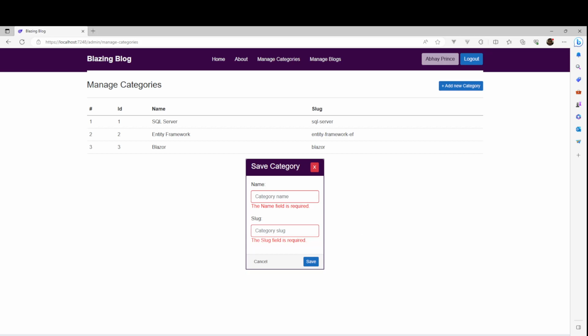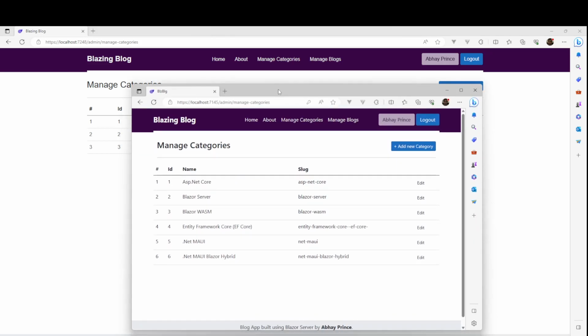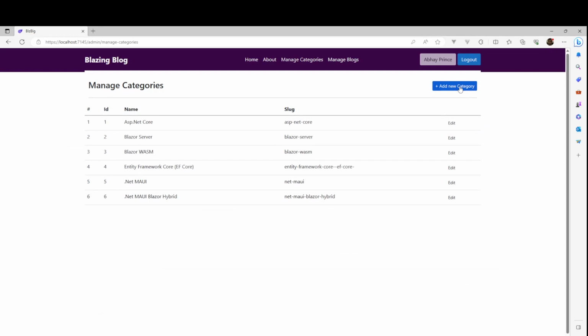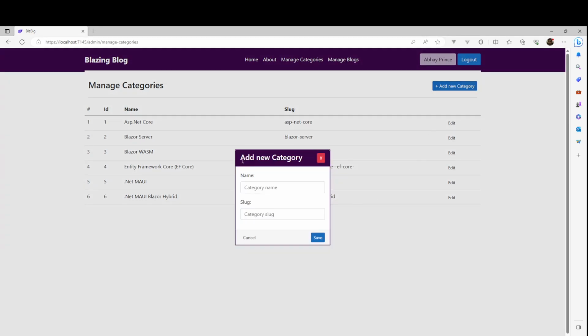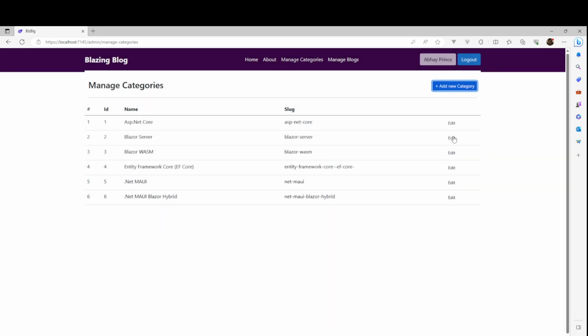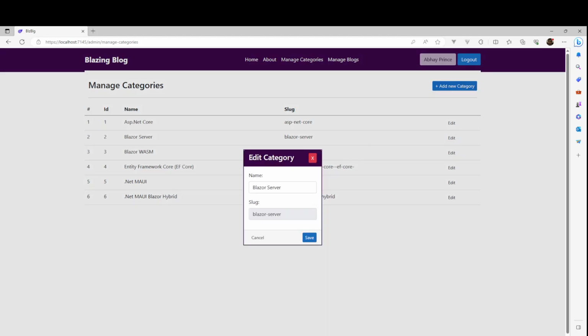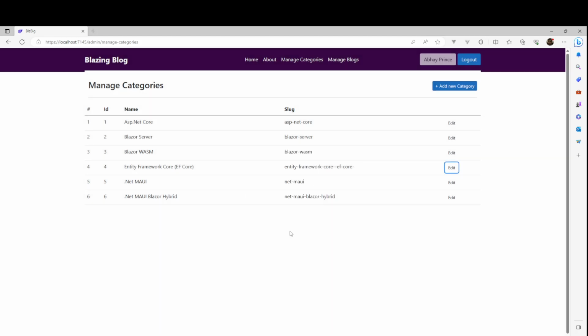So dynamic means, let me pull out the sample demo. Yeah, so if you see, if we click on this add new category, it says add new category, and if we click on edit, then it says edit category. So this dynamic text and these values, when we click on edit, it should fill up the existing values. All these things will work in the next video.